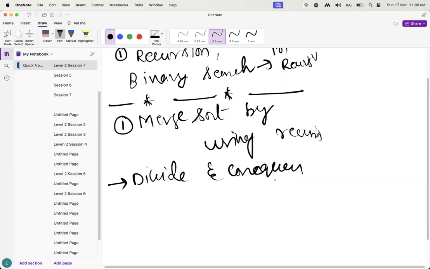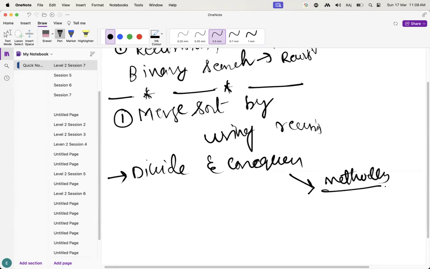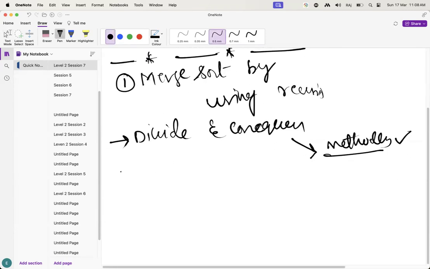This is the process we are using in a number of questions. So this methodology is very important. We are going to be using this methodology in a number of medium level questions. In those places, we are using this divide and conquer.